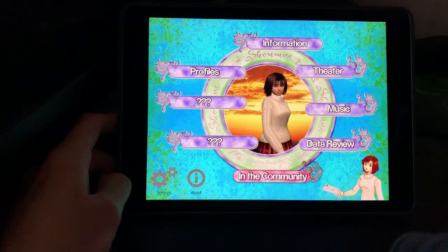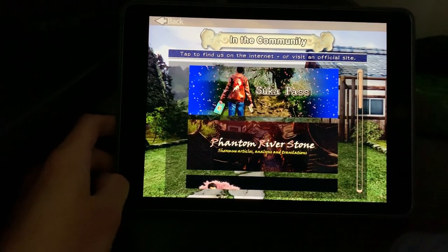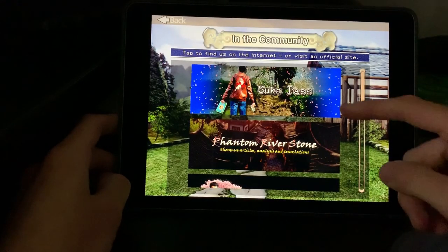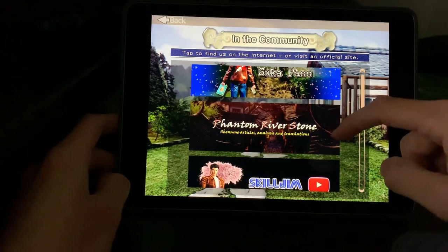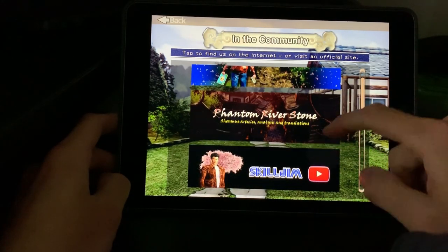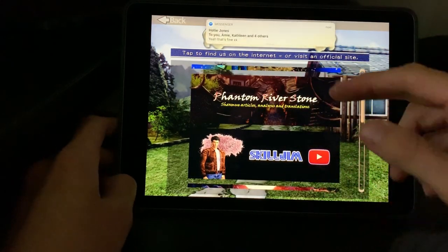And finally, the community. Currently, we're just using the community websites of the people that have been involved in the app. So there's the SukaPass main website. You tap on that and it'll head straight to sukapass.com. Phantom Riverstone. And there's my YouTube channel. Just link from there, basically.